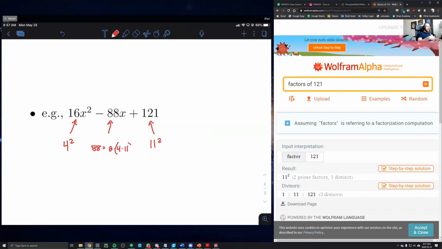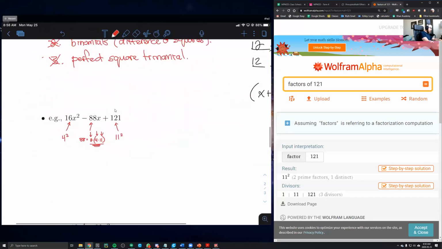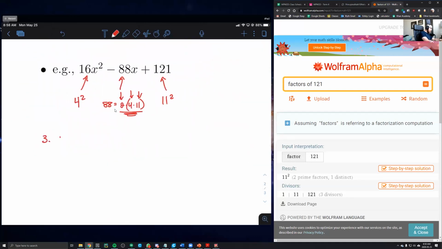Because that's the rule. In order for this to be factorable like a perfect square trinomial, this part has to be true as well. It's not just enough that the first term is a perfect square and the last term is a perfect square. You should check that the middle term satisfies 2 times the first coefficient times the last coefficient. You should still be checking that. So indeed, this does work, and because this works out really nicely, we can factor this as a perfect square trinomial. I think that was our step 3.